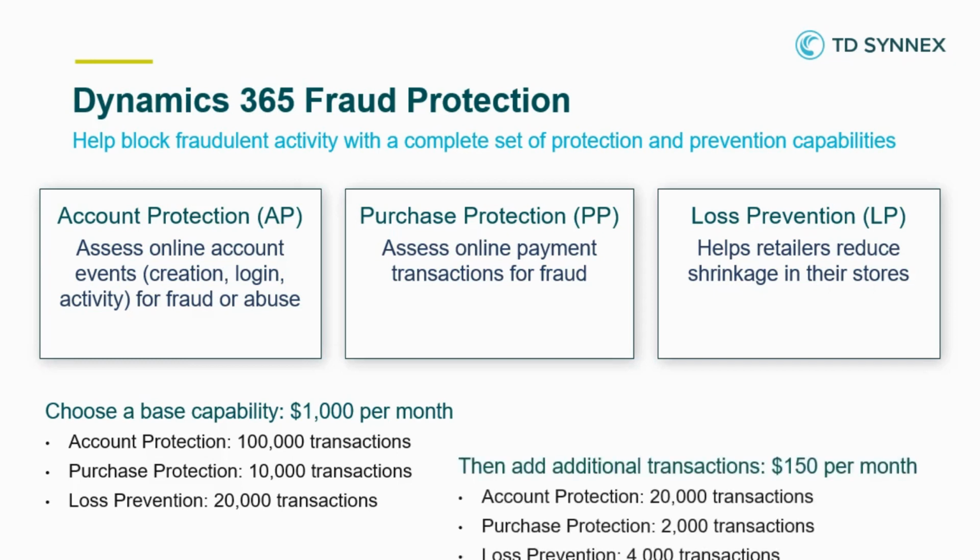You can then add additional monthly transactions in the quantities shown on the slide. And here there's both a tier 1 price and a tier 2 price level for when more extra transactions need to be licensed. So the first license that you choose is the base offer, and the additional transactions are known as overage SKUs. Let's get a bit more detail on those now and what else is included with the base offer.